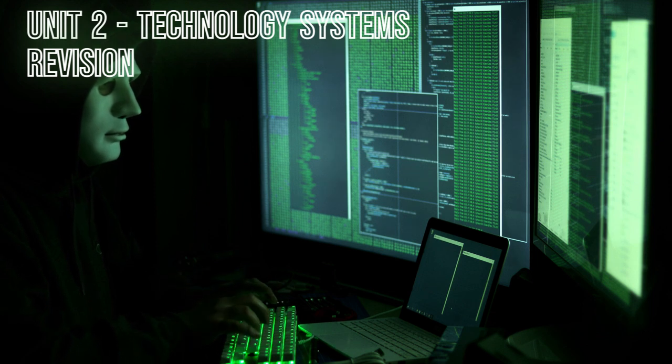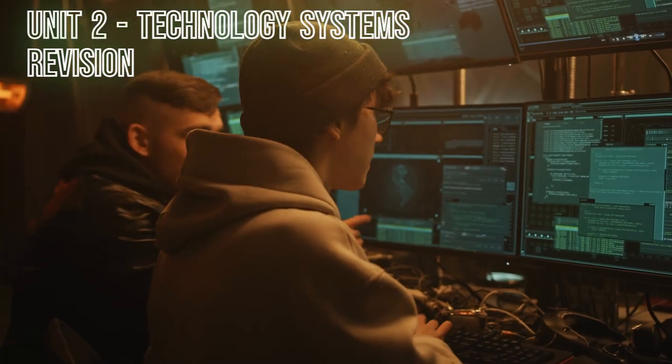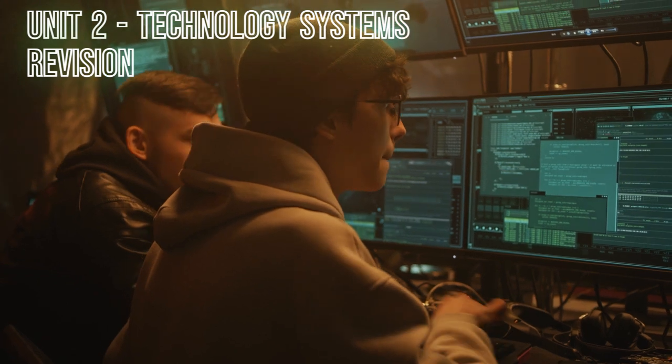Finally, what are some of the things we should consider when installing or upgrading an OS or application? Well, you need to make sure it's compatible with your hardware. You also need to consider accessibility features, compatibility with other applications you use, the cost, the impact on performance, and the security features offered. Wow, that was a whirlwind tour of computer and technology systems.